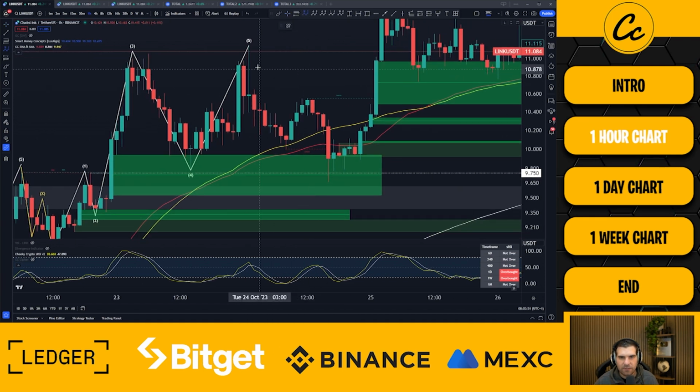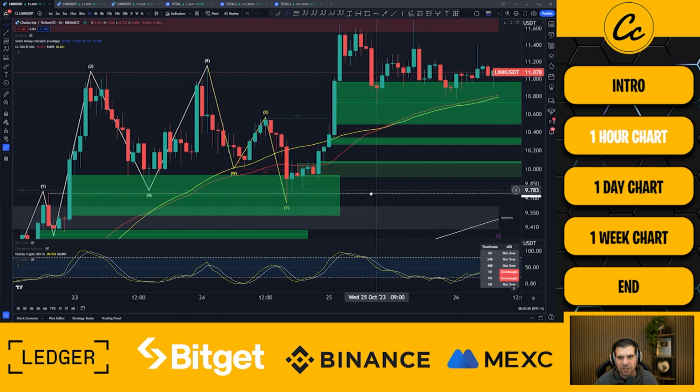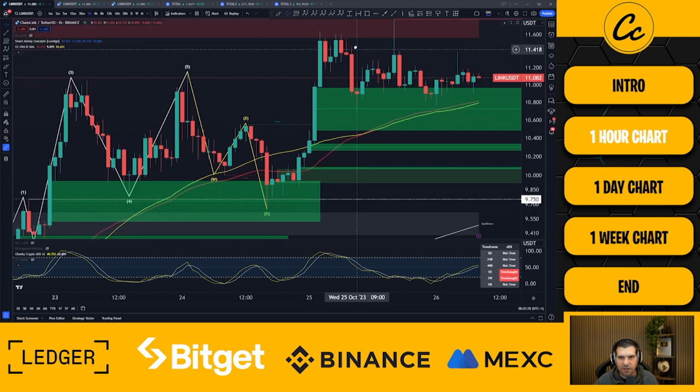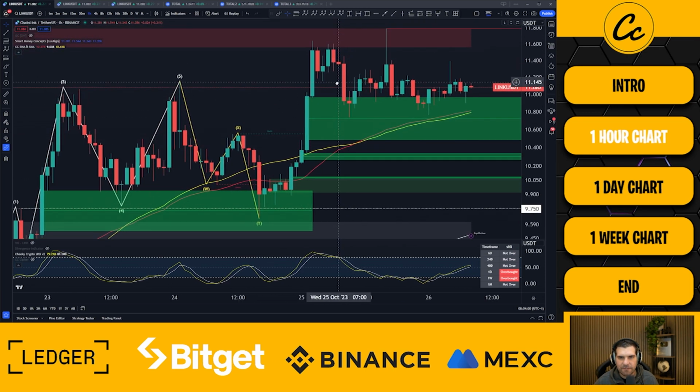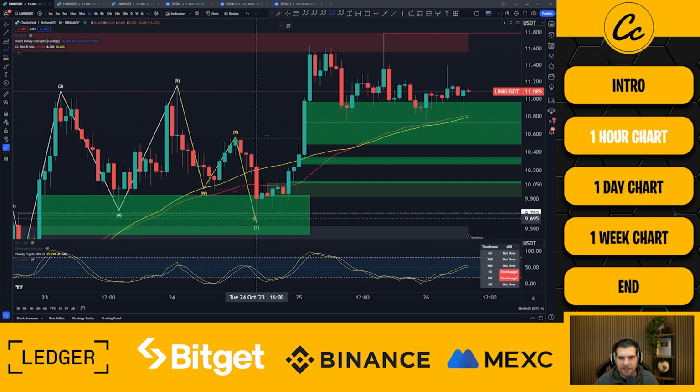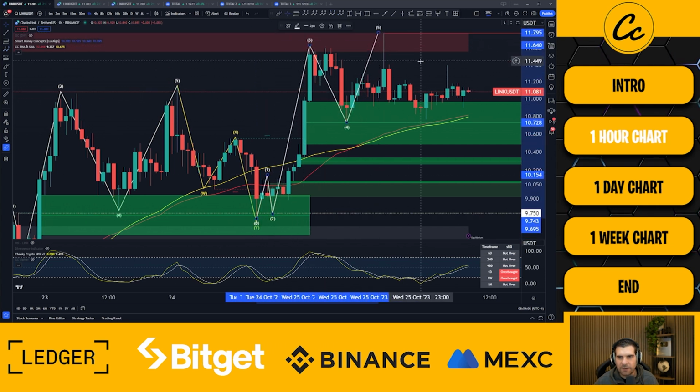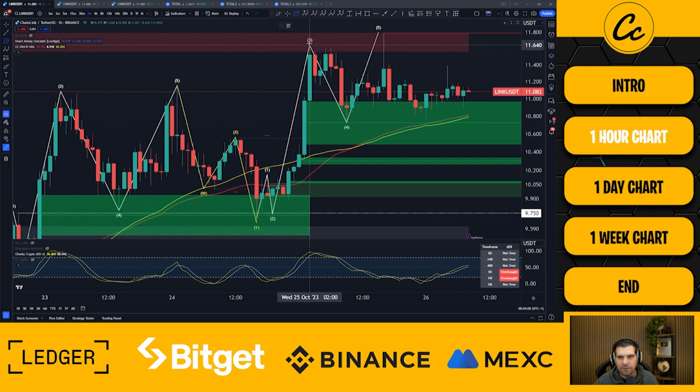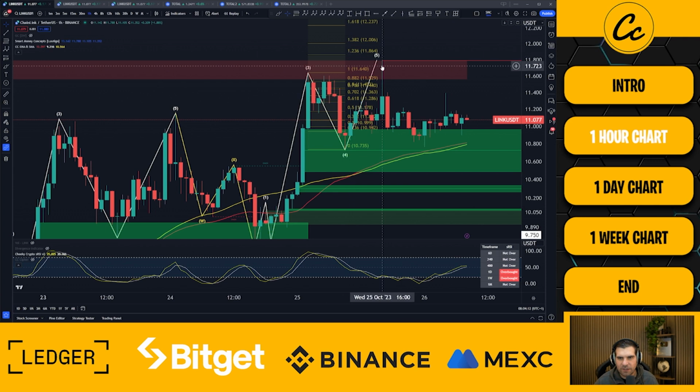We then saw a 3-wave move to the downside here. Again, it fell a little bit short of its range, and then we started this next run upwards, which again is another 5-wave movement, which we can see right here as 1, 2, 3, 4 and 5, and that 4th and 5th wave movements are a little bit short of its target range as well, so it did truncate here.